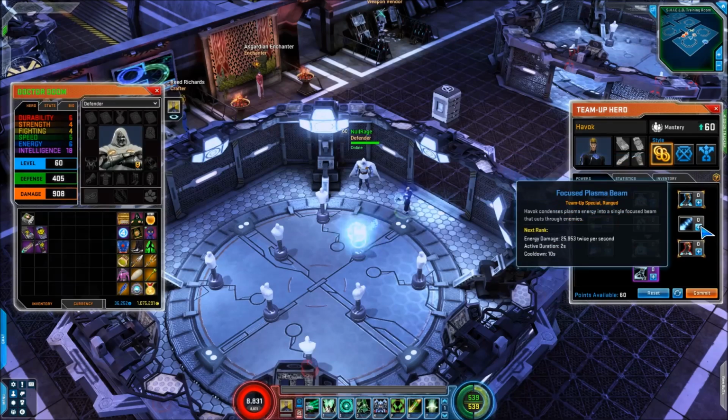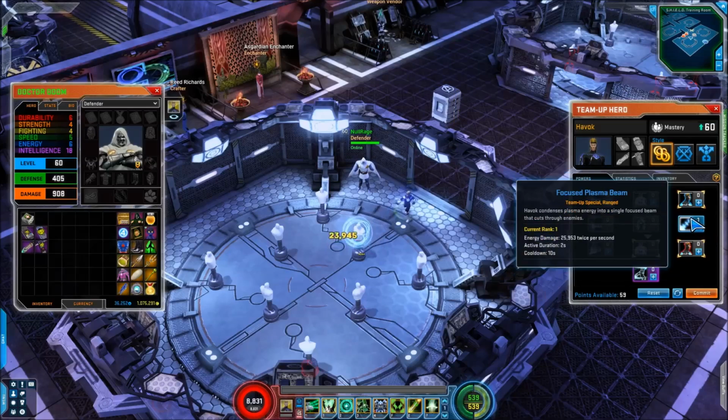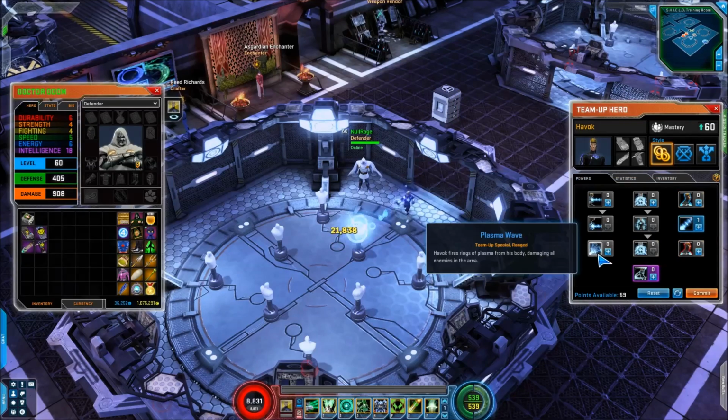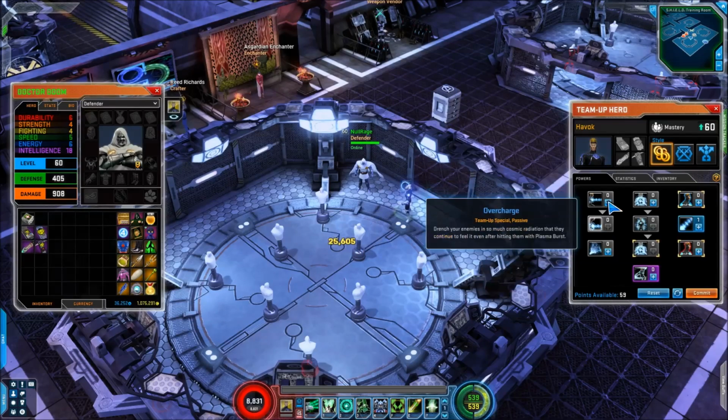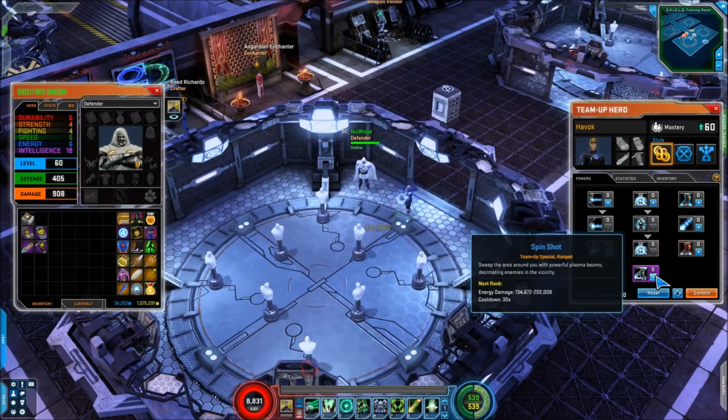Energy Absorption, another Away move. We'll have a look at that in a minute. Focused Plasma Beam, doing some energy damage twice per second. It's got a duration of 2 seconds and a cooldown of 10 seconds. Let's have a look. So he channels some energy straight in front of him. All of his stuff seems to be line attack oriented, with a frontal cone in there for good measure as well.